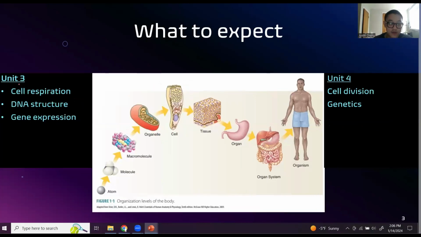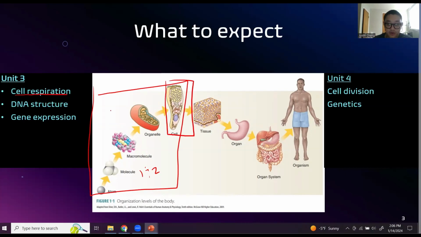Once we've done that, we're going to move on to our third unit, which is going to be cellular respiration. Again, we checked out all of this stuff in our first and second unit. And in our third, we're going to be looking more specifically at this right here. We're going to be looking at cell respiration, how cells get their energy. And then we're going to be looking at DNA structure and gene expression, specifically what DNA is, what it looks like, what's going on with it, how it's going to replicate, what it has to do with our cells, all of those things. And then finally, our gene expression, exactly how we're going to physically be seeing some of these traits.